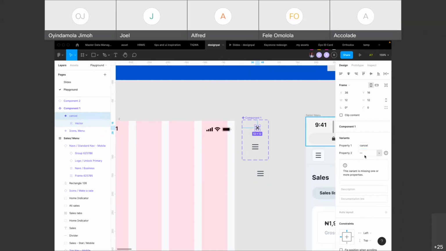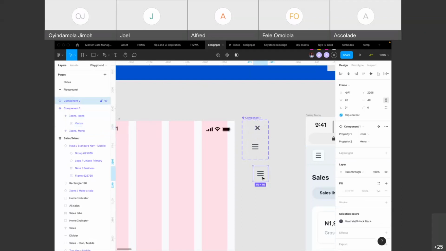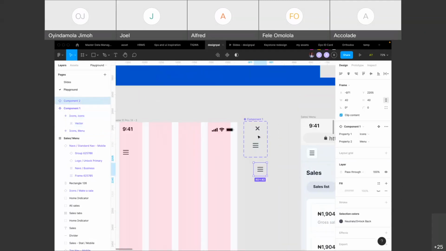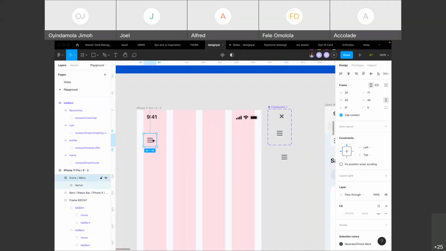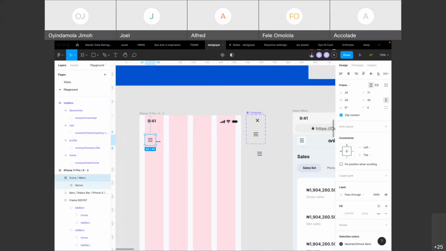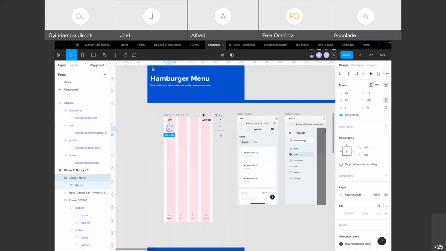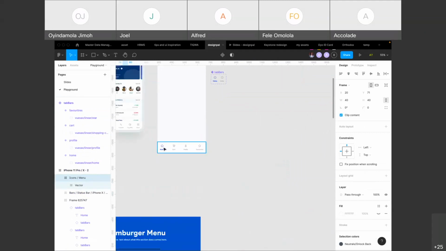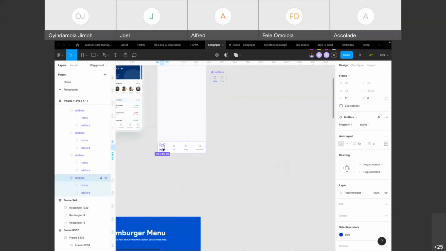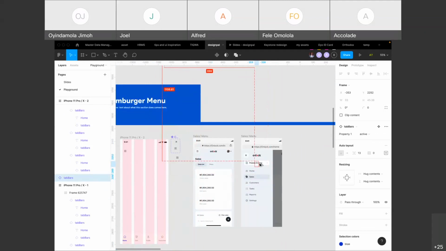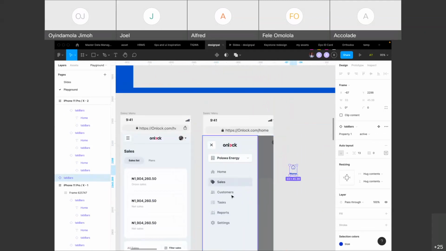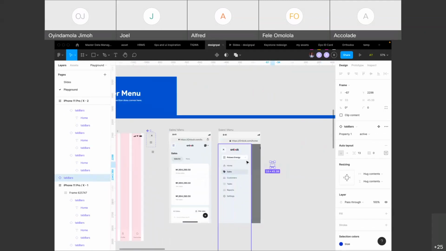Cancel. Okay, this one should not be an icon. So that's for hamburger menu. So it's just about creating action. I don't think I need to do any operation on this, right? So maybe you want me to do it. So we're using this particular one as well to explain this. So I'm using the same thing also for this one, right?